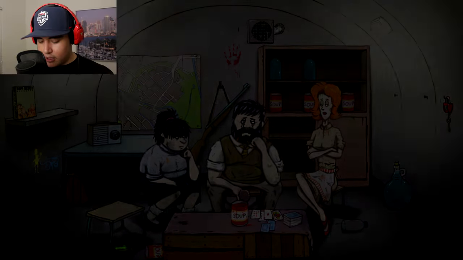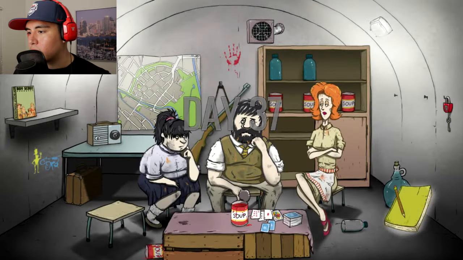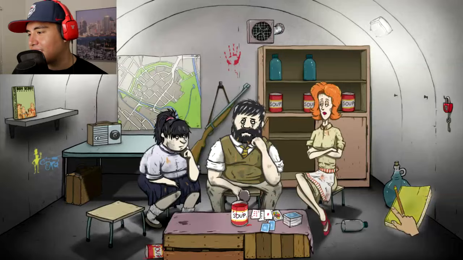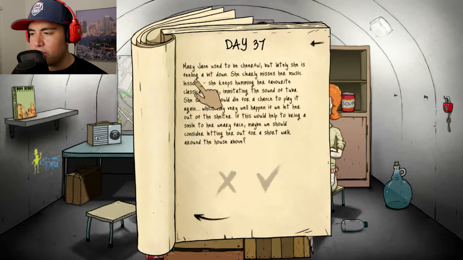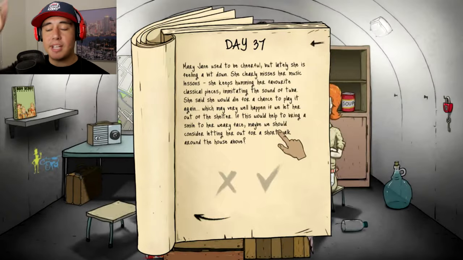Logic, right? You know, you see a cockroach in your room? Okay, grab the 9mm and just go dook dook dook. But at least they're gone and we still have the gun. So we are good to go. That's what I like to see. Mary Jane used to be cheerful, but lately she is feeling a bit down. She wants to get her tuba from upstairs.